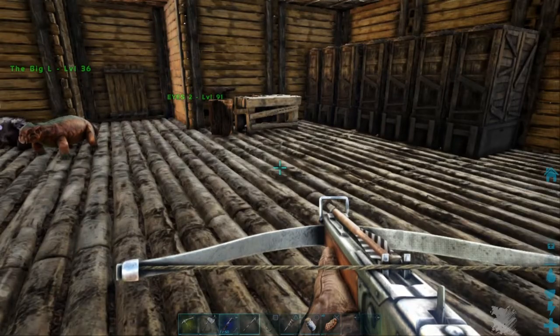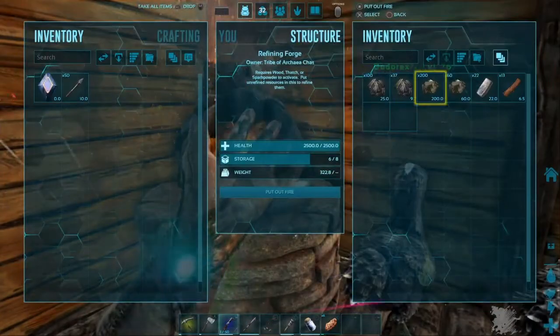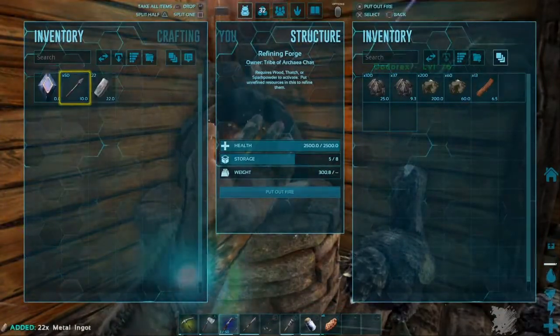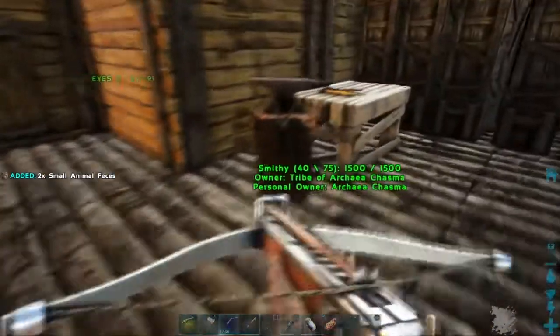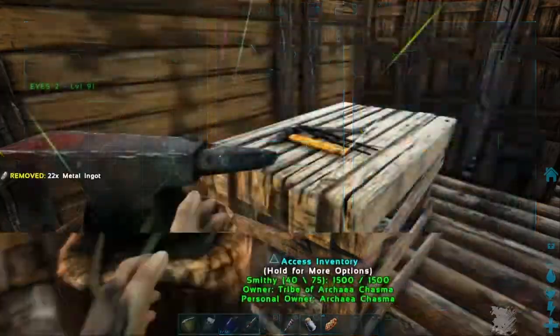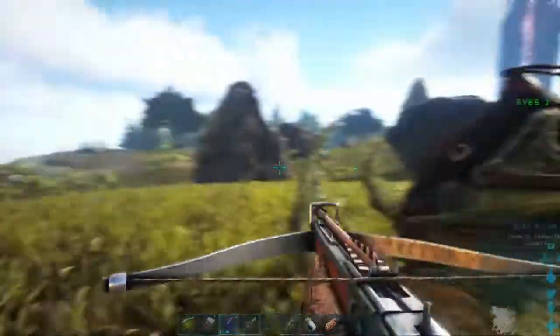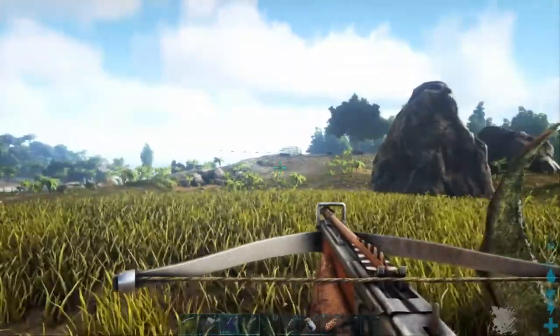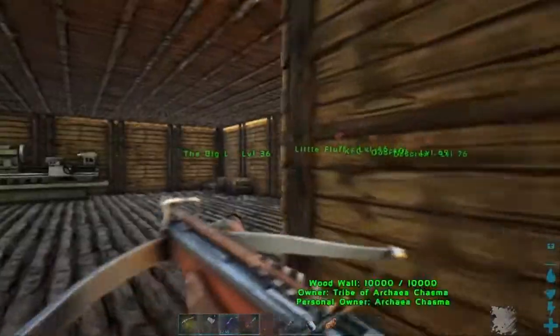I'm Archaea Chasma, and in today's episode, first we're gonna take the metal out of here, because I'm still smelting metal. I've done a super small amount of work off camera. The only thing I really did off camera was put some food in there, get some more food for eyes, and put more dung in the plant I planted last episode.